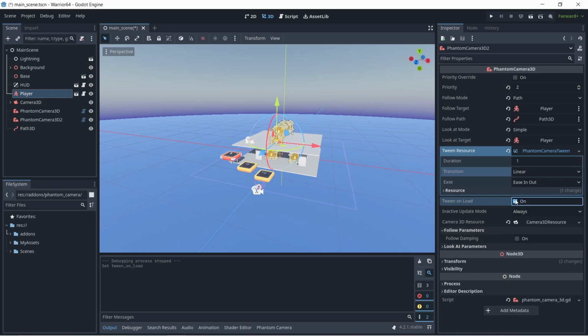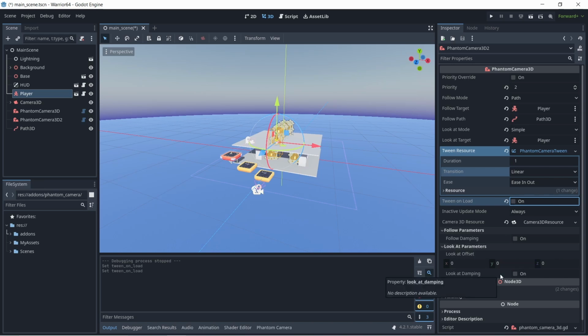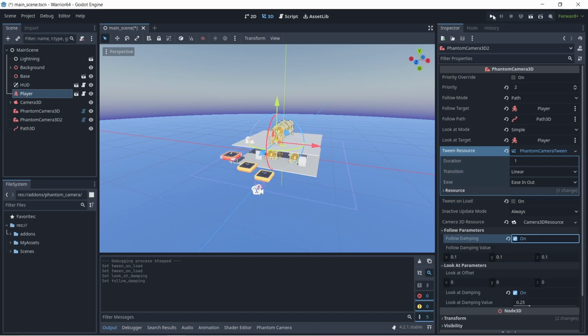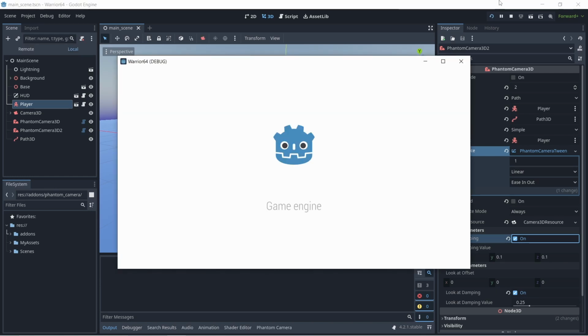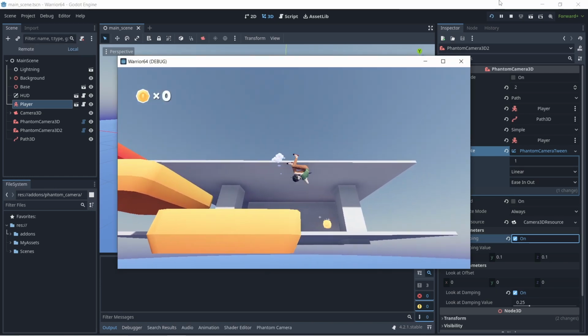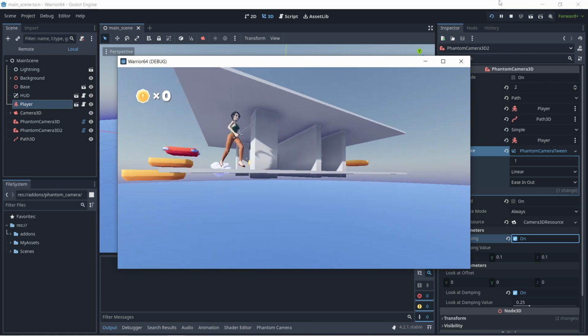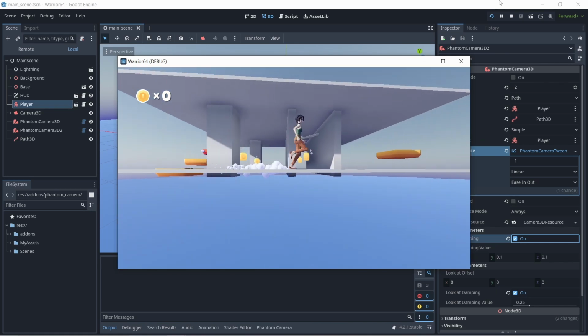I don't think it's the twin unload. I think it's the damping. So I'm pretty sure that now that we added the damping option, it will do that.